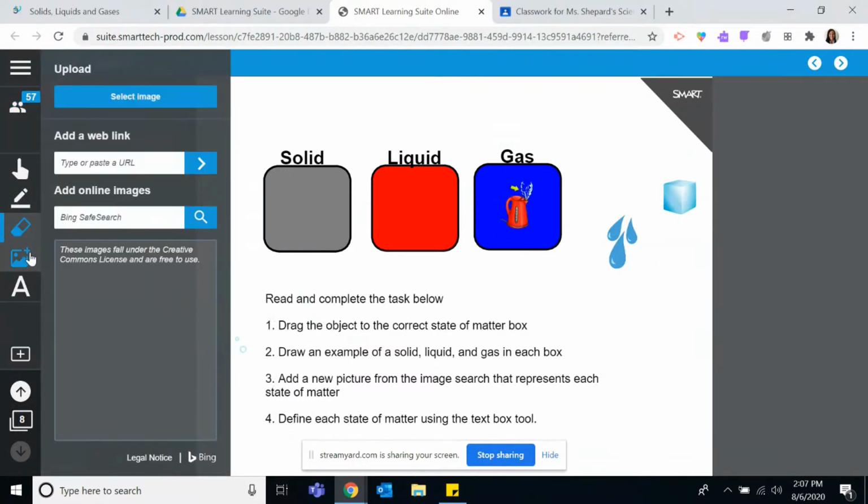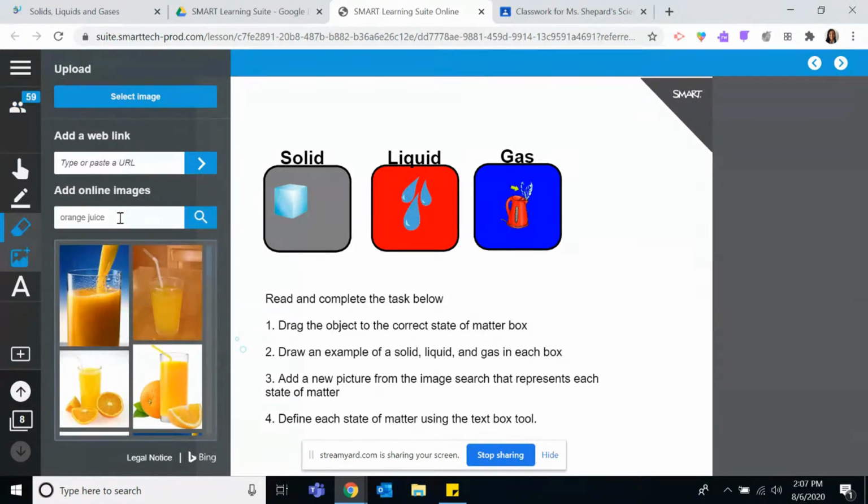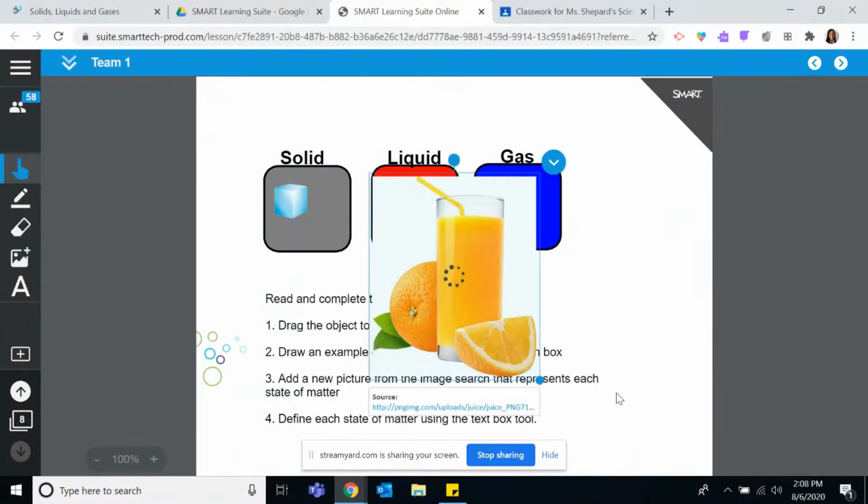You have your multimedia tool here where you can add web links, you can add images from your computer. And when we think of images from our computer, everyone just thinks about things that you've saved there, maybe from the internet. But you also can have students draw on pen and paper and ask them to just take a picture of that and save that on their computer, and they can bring in pictures of their own drawings. They can add web links, and they can also search the web for images. And this is a Bing safe search. So you don't have to worry about anything crazy coming up. And to bring in their image, they just select it twice, and then there'll be an image on the screen.